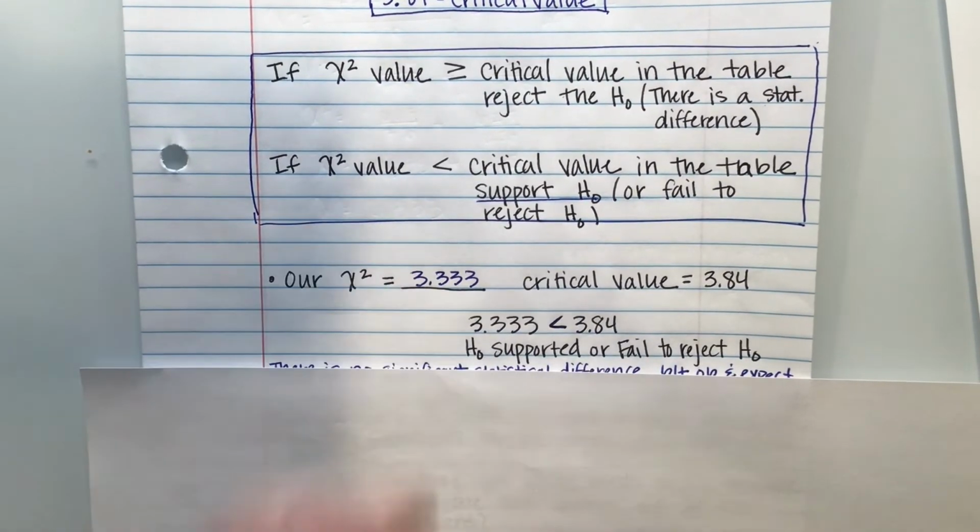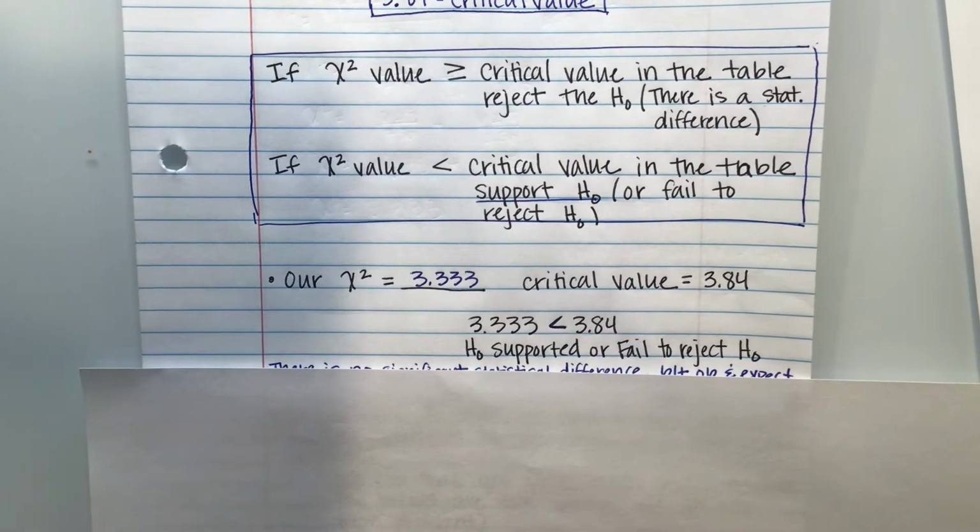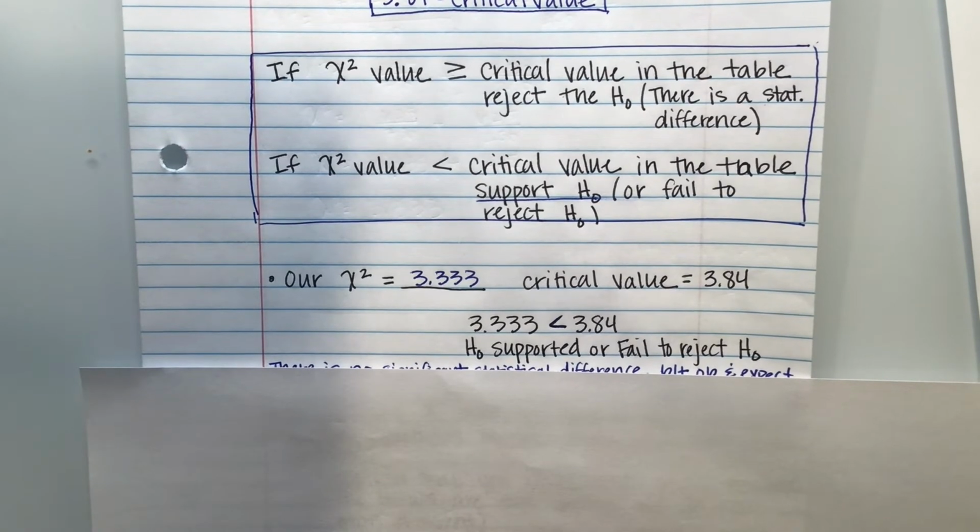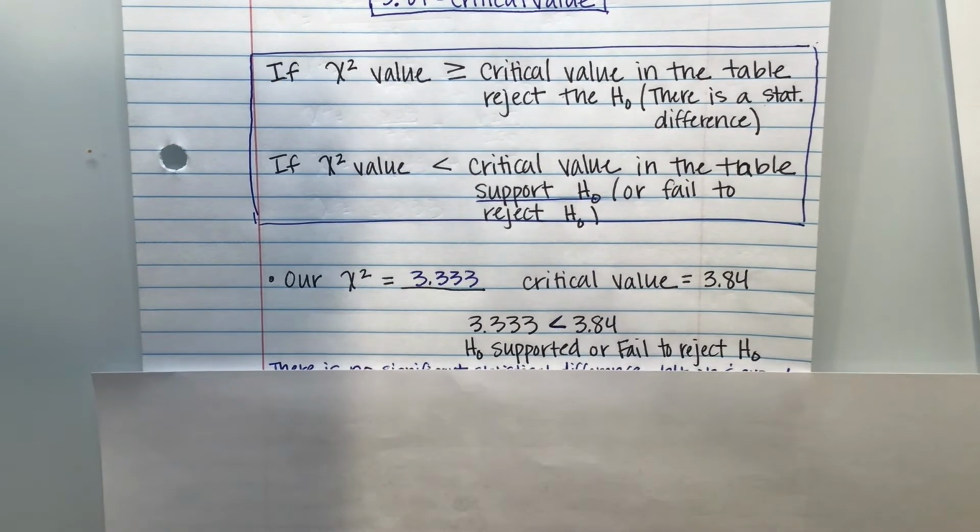Now, something important here, we're not going to prove anything. I like to say we're not that good, right? So we can either support or refute, or support or reject our hypothesis or our null hypothesis, but we really can't prove anything at this point. We haven't done enough data. We don't have enough information, right?